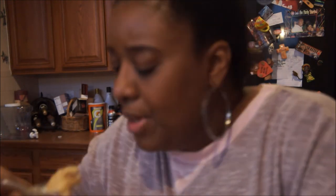The reason why I put my enchilada sauce in with my rice is because I like chicken enchiladas to have this creamy looking color. I don't like it to be a red color when it's chicken enchiladas. I want it to be creamy. When it's beef, I don't mind it having that red color. But when it's chicken, I want it to be creamy.